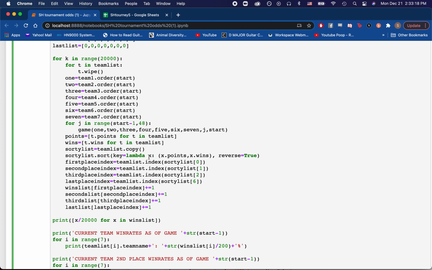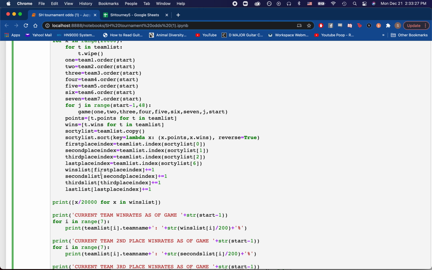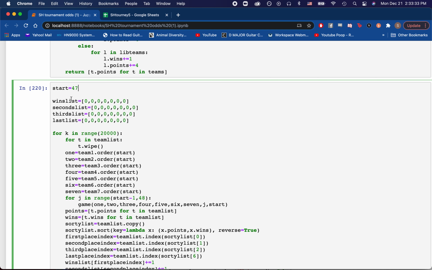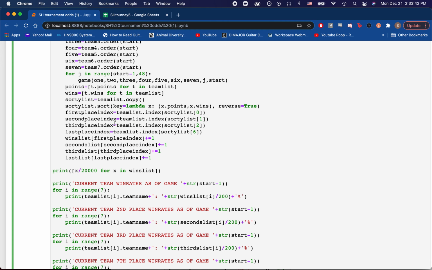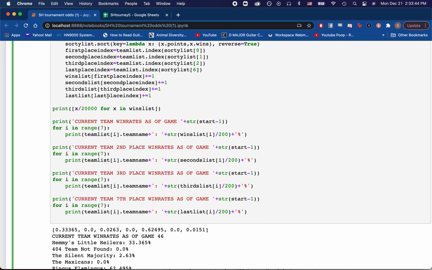And then it finds out which team is in first, second, third, and last, and it adds those scores to the lists up here that have each team's firsts, seconds, thirds, and lasts. And then it repeats that process 20,000 times, or 10,000 or whatever, and then it has code that prints out the data in a nice way.